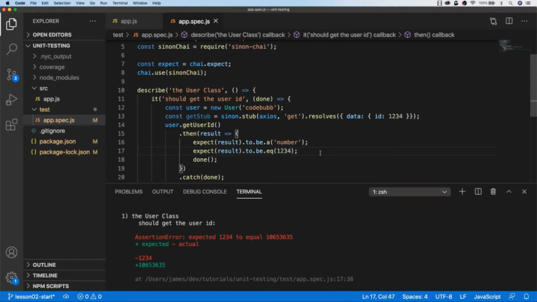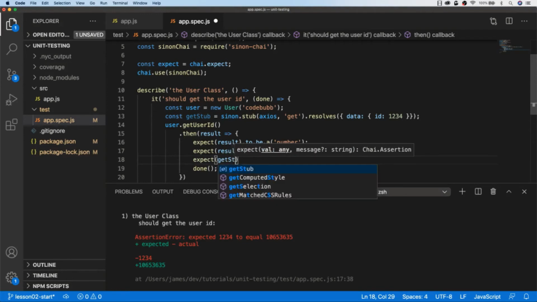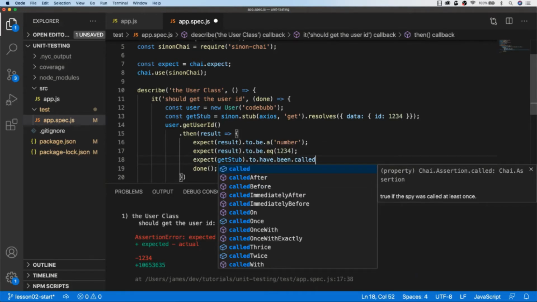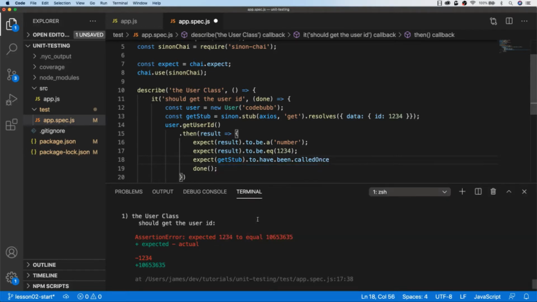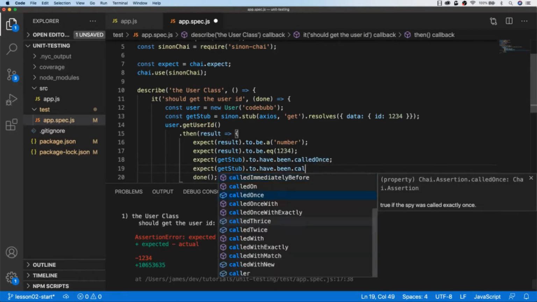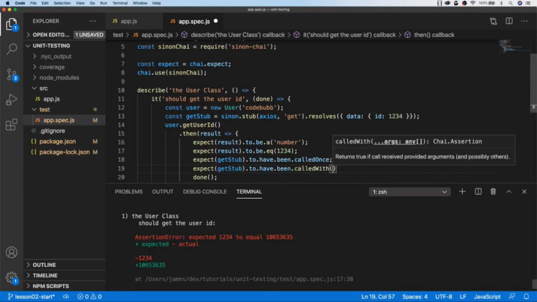And with our get stub set up, we can write another assertion as well. We can say we expect that the get stub, and there are several different properties and methods that we can check for. For example, we can check that that function's been called, or it's been called once. And we can also make another assertion to say it's been called with, and this accepts a list of arguments that the get function has been called with.